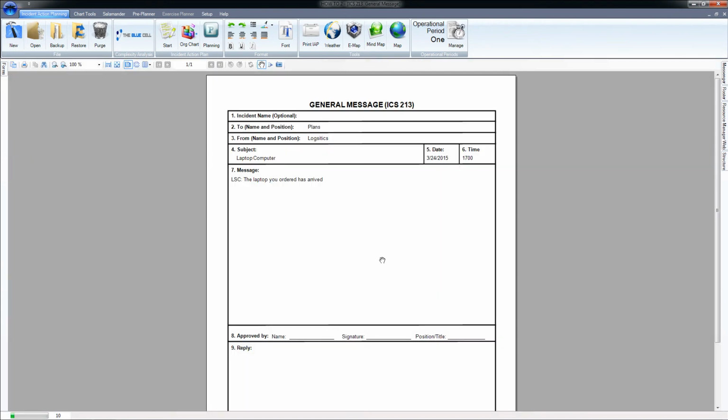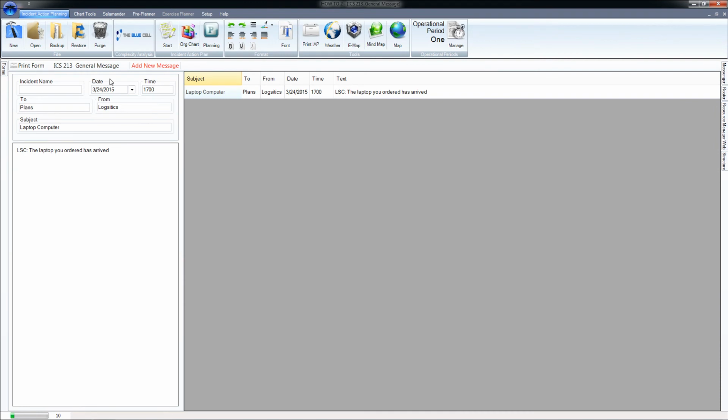You can send this to somebody. Or plans can look inside here and see that this record has been put in and it references the plan. So what they can do is just go into the left column, put in their initial and say thank you. I will be by at 2100 to pick it up. And as you can see, it becomes part of the record.